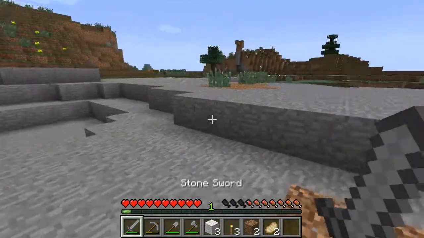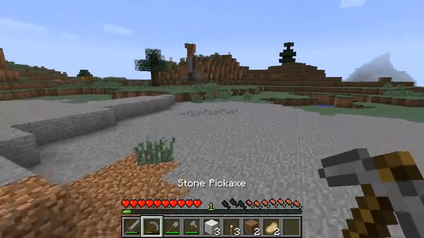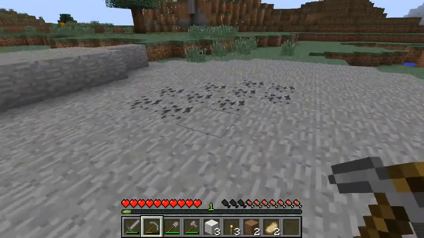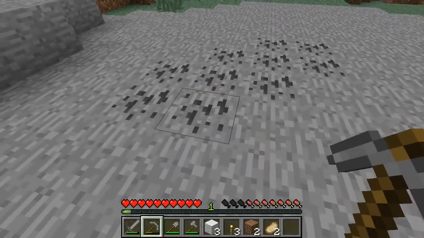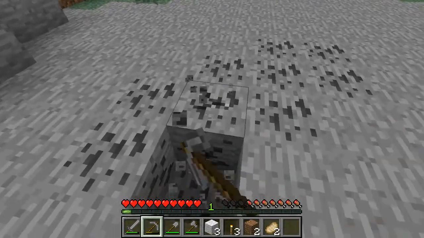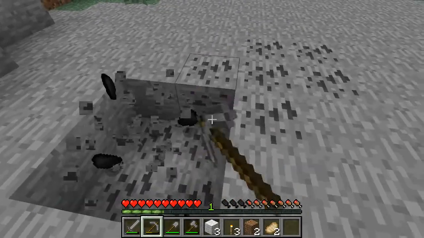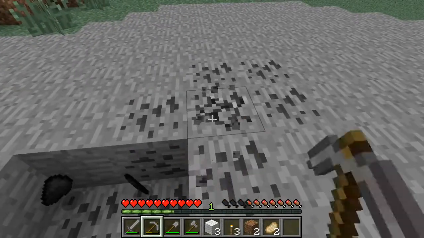Alright. Now, sometimes on top of these, and there they are, you actually get to see some coal. As you can see here, we'll just click like we normally would. Oops.